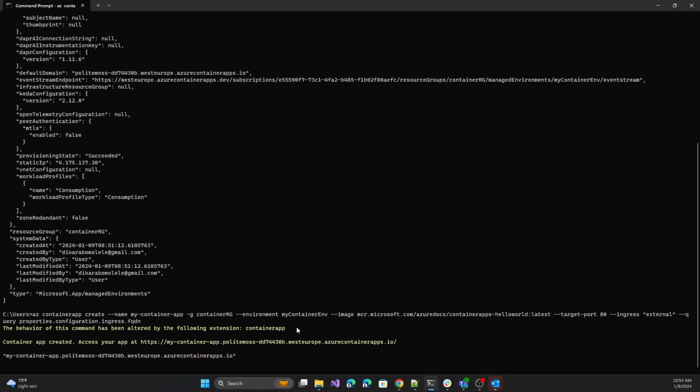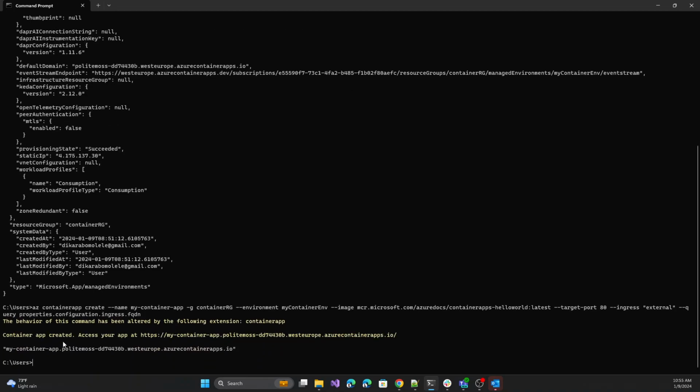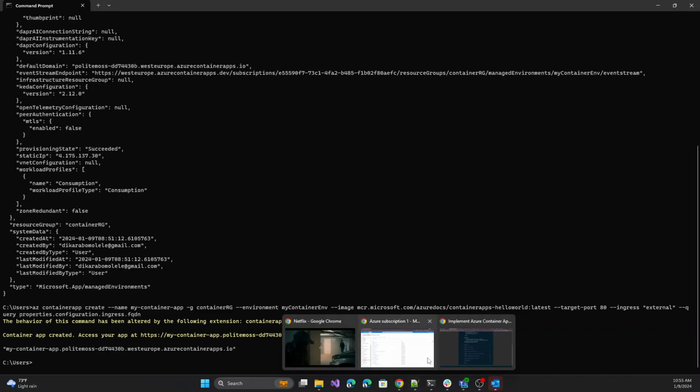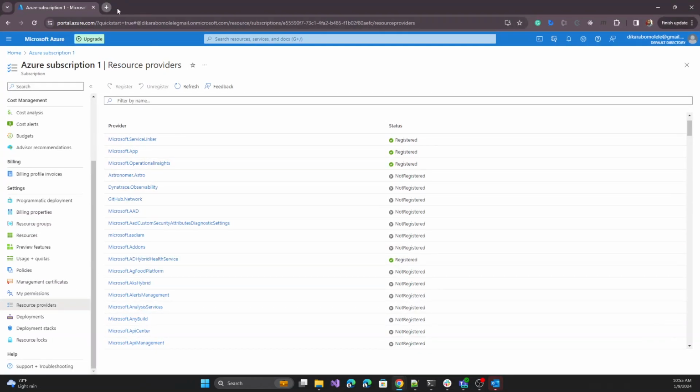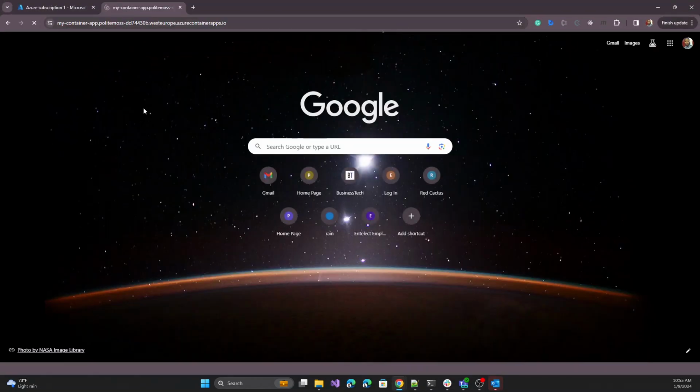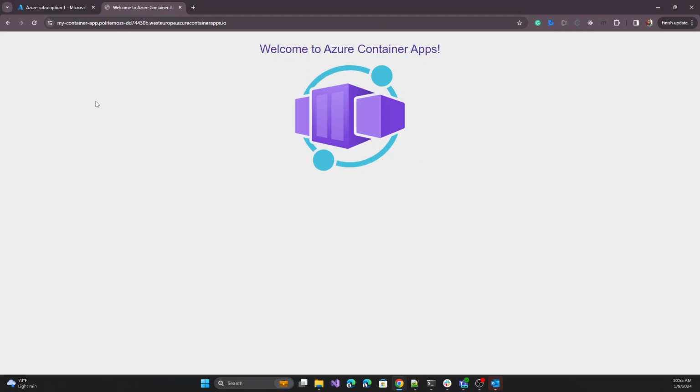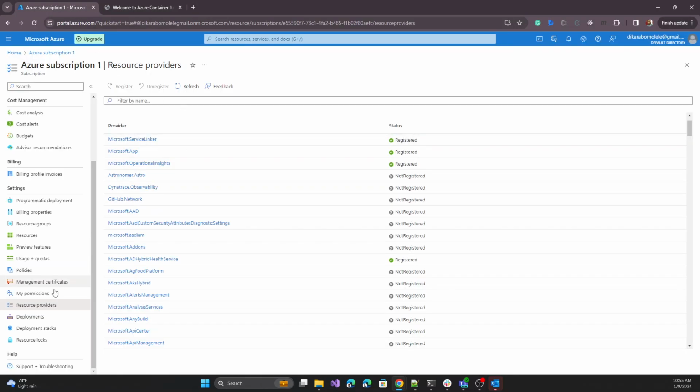And I need to show you guys what this looks like on Azure, right? Cool, that's my URL. I'm just going to copy that. And this should effectively give us our new container app running. So this is us accessing it for the first time, and it's running on Azure. Obviously, if you try to access this URL, I would have deleted it by that time.